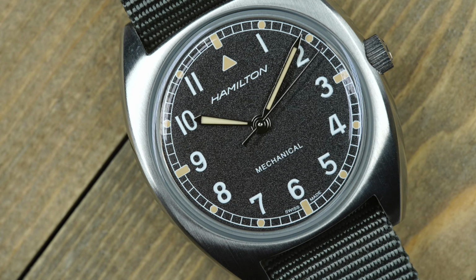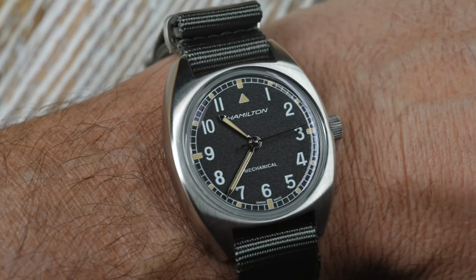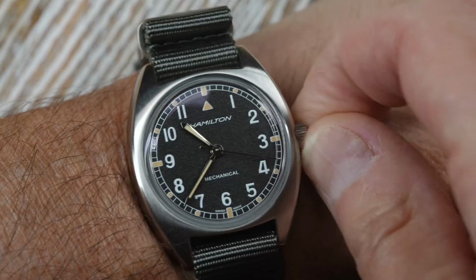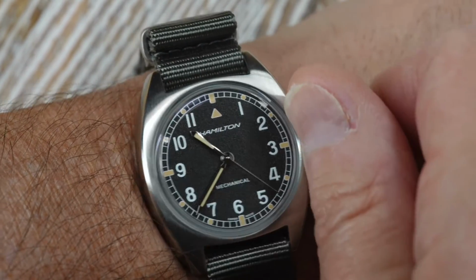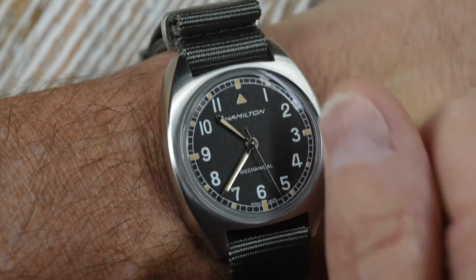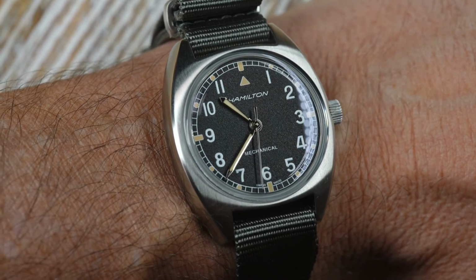Down to the movement. A lot of reissues, they will forego a hand-wound movement and put in automatic. Hamilton didn't do that. Essentially, the original movement, same size. A lot of reissues would have said, well, we need to make this bigger, 38, 40 millimeter. Hamilton didn't do that. They kept to the same dimensions. Same NATO strap, hand-wound. This is almost as if Ford took the 66 Mustang and reproduced it exactly.